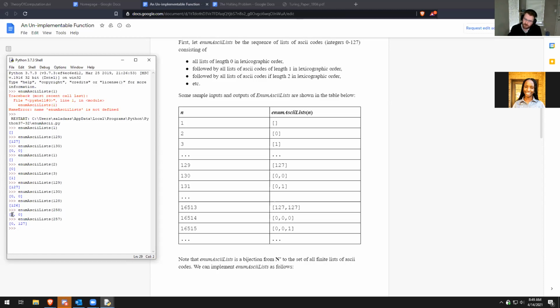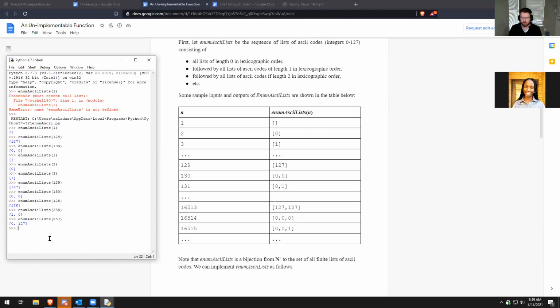How many different numbers can I have in the first slot? Actually, I think there's 128 because you're counting 0.